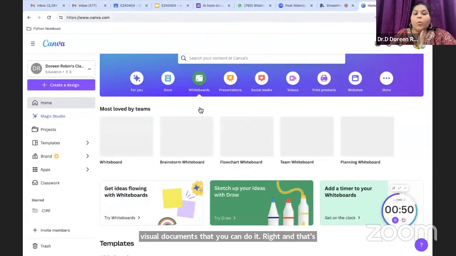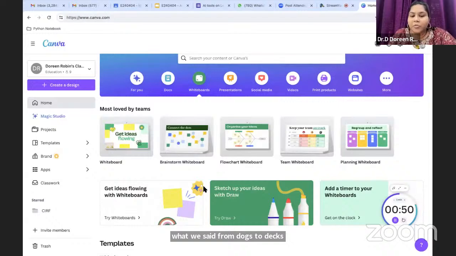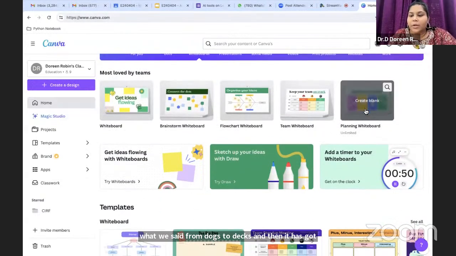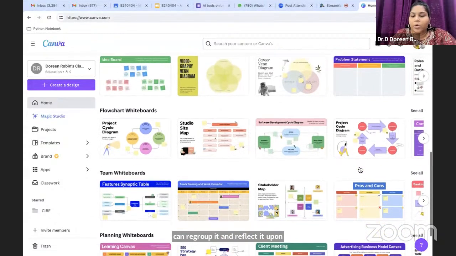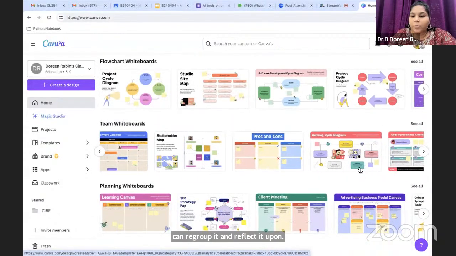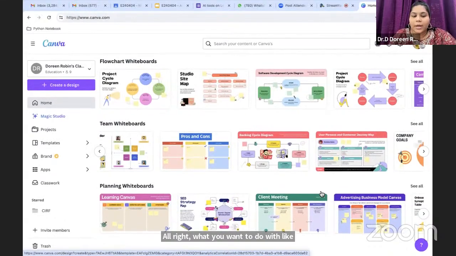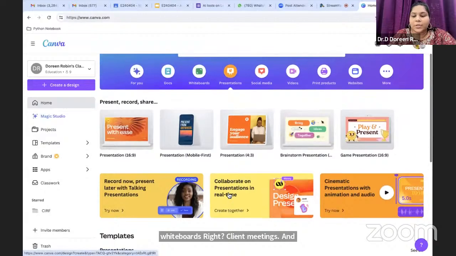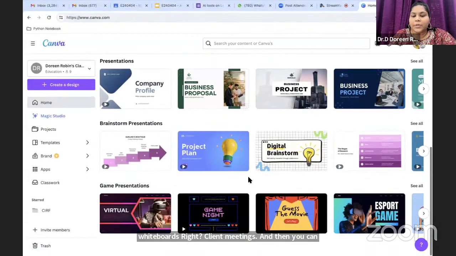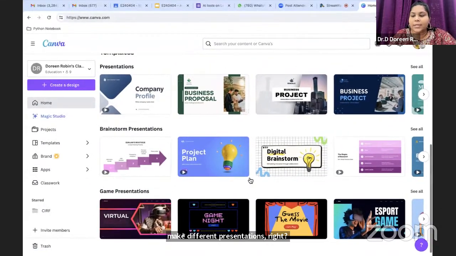And then it has a whiteboard where you can get different ideas, regroup and reflect upon them, like team whiteboards, client meetings. And then you can make different presentations, right? When you want to make it in slides.